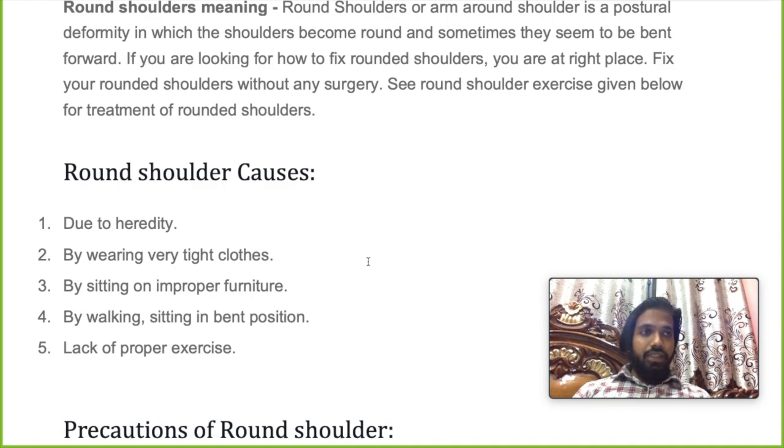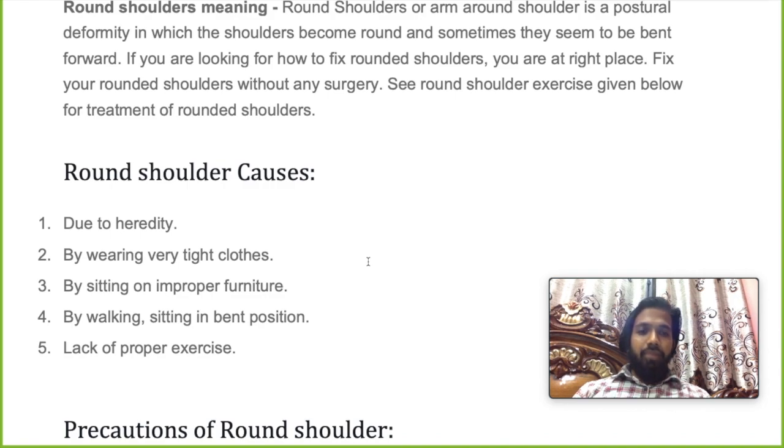And also, if you're sitting on improper furniture, your furniture should be a good one. It shouldn't be tampering with your posture. Your furniture should be really good, if we are talking about posture. Most of the time we can't stand, we have to sit, or do some kind of work, so we are using furniture in our daily life. Even while sleeping, we are sleeping on a bed. So it should be standard furniture that you're using while sleeping or while sitting.